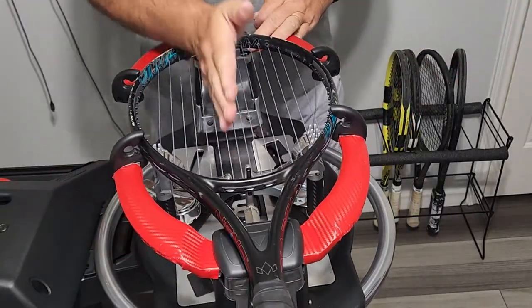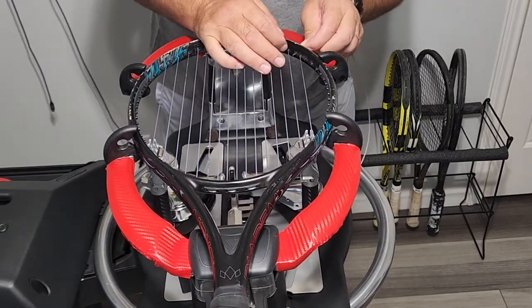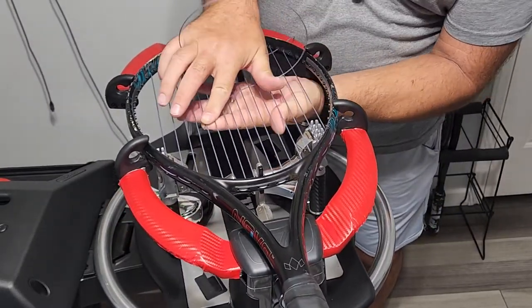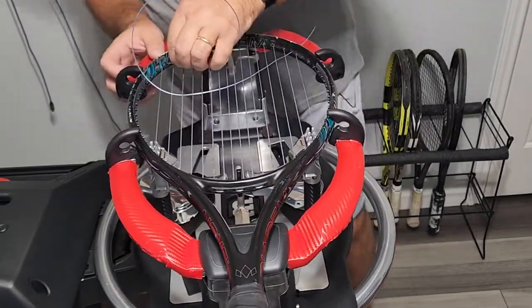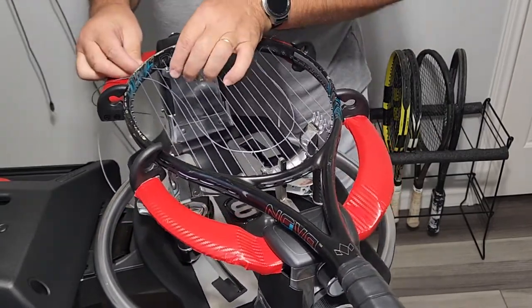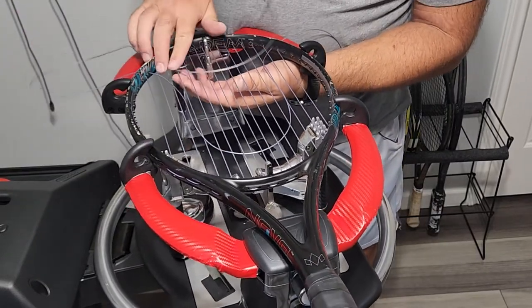We're going to start with the racket handle away from you. We're going to start in that second skipped grommet at the top. We're going to start under the second main string from the outside edge. Come back to the first grommet, and we're going to start over this third main string.